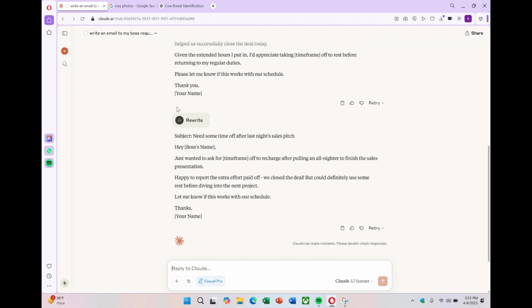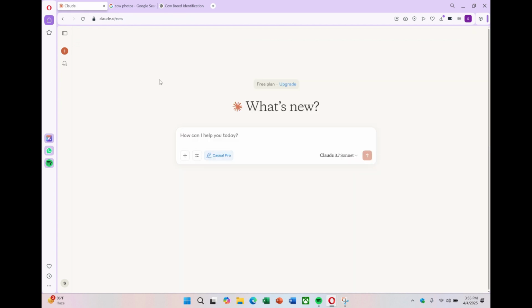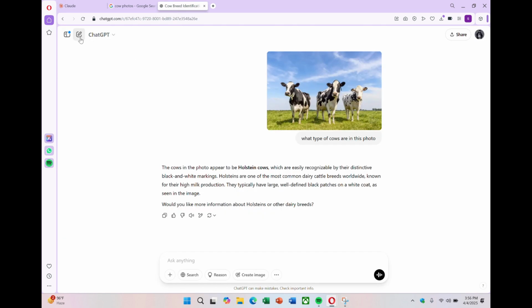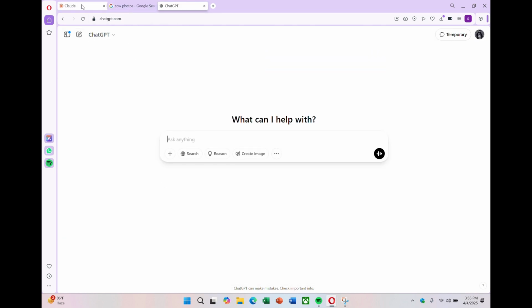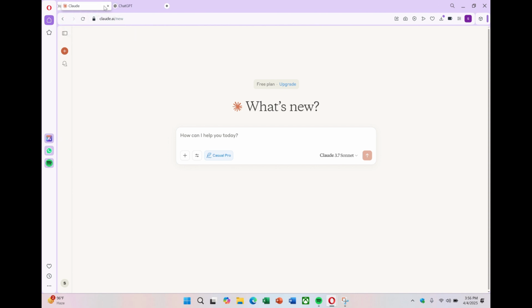Now that we've explored custom styles, let's move on to using AI for advice, which is another common application. We'll do a live comparison between Claude and ChatGPT to see which one offers advice that resonates best. Start by clearing the current chat. Then, let's set up the same prompt for both AIs.